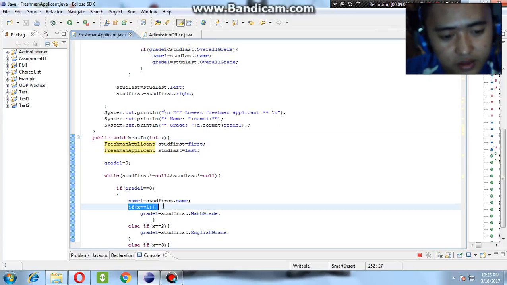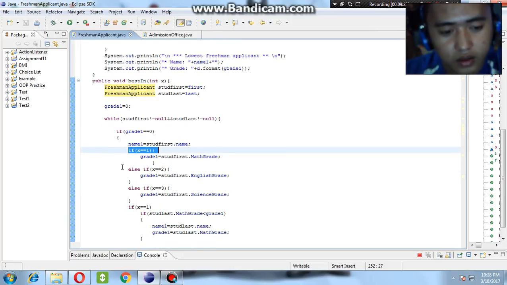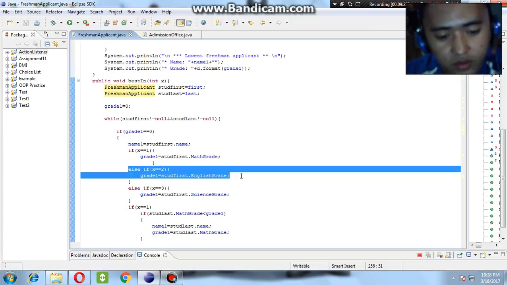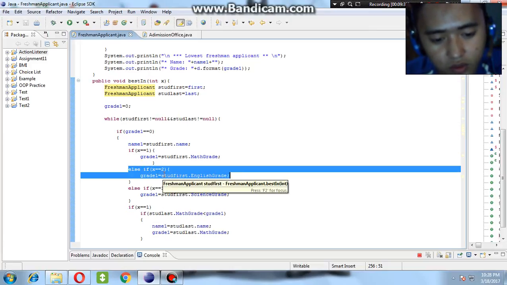If x is equal to 1, the program will look for who is higher in math. And if x is equal to 2, the program will look for who is the highest in English.